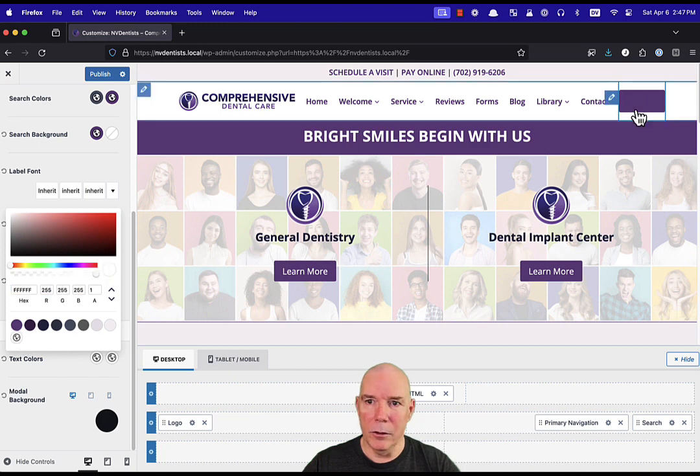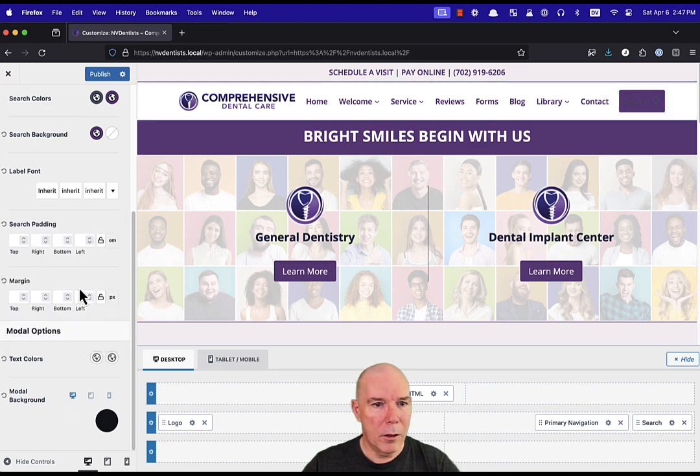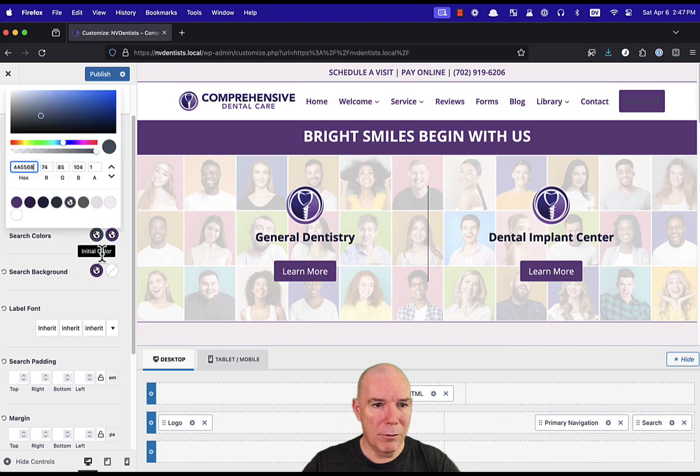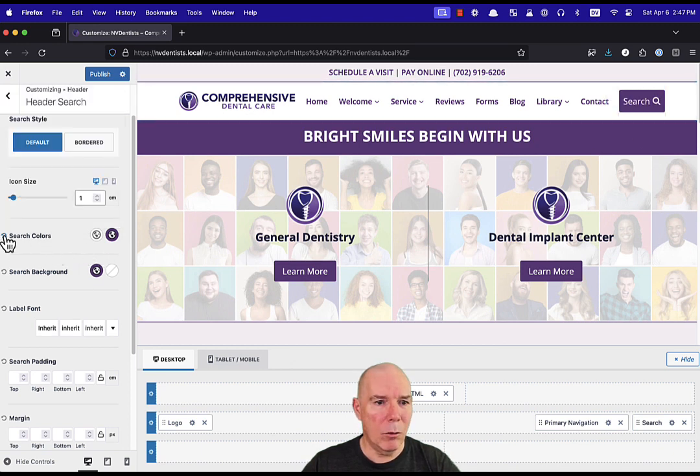It's still purple on purple there, because I've changed it in the wrong spot. There we go. Search. So if I wanted it to act like a button up here in our nav menu, I could do that. But that's not what I'm looking to do here. We're going to leave it.